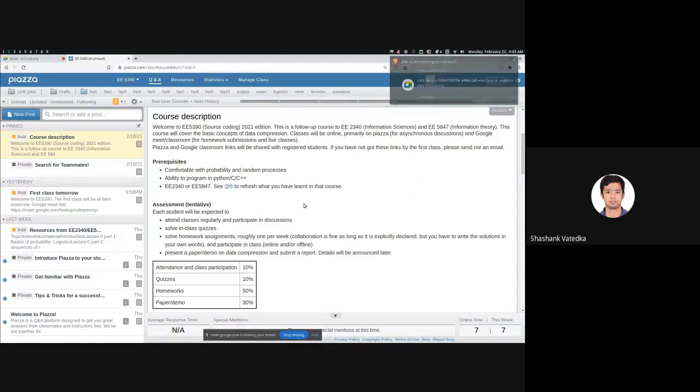All right. So basically, this course is going to be an introduction to the principles and algorithms behind data compression. You must have got a flavor of this in your information sciences or information theory course. But in this particular course, we'll explore the algorithms involved in data compression in more detail.